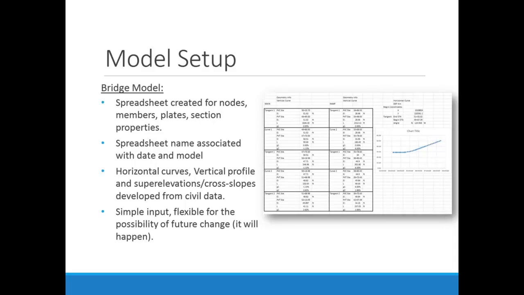So in order to define your geometry, what I usually do is I get the horizontal curves, vertical profiles, superelevations, cross slopes, and so forth from the civil guides. I put that directly into my model, and then everything is linked to those values so that it's very simple input. And then going forward, if any of those values change, your stationing changes, the curves change a bit, you can always just type that in, and everything else through the rest of your spreadsheet will follow. Because chances are it will happen. I think it's happened on almost every project I've ever worked on.